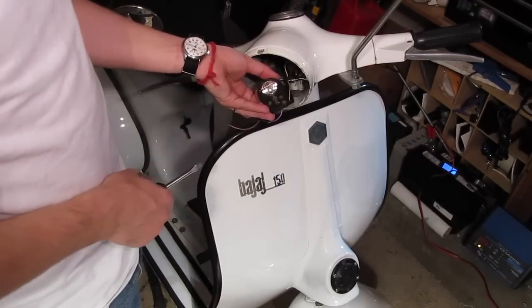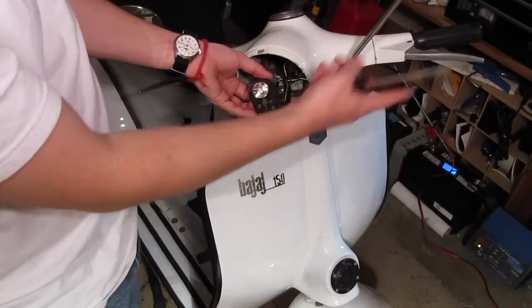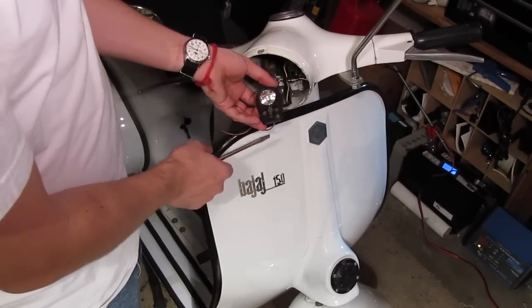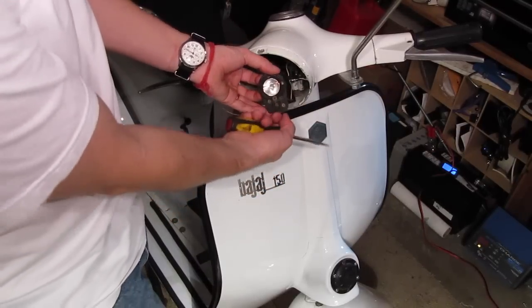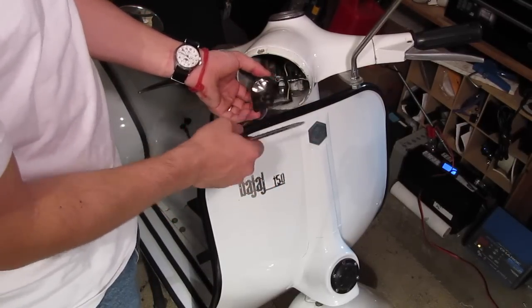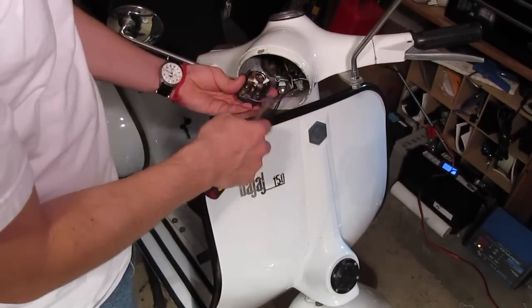Actually, wait a minute, even if it did, there was no place for it to poke through the bulb or the reflector. So maybe drilling a hole in that reflector would let that thing shine through, and I could put a little LED here or a smaller bulb as a running light, or just have this thing be on all the time. I don't know.